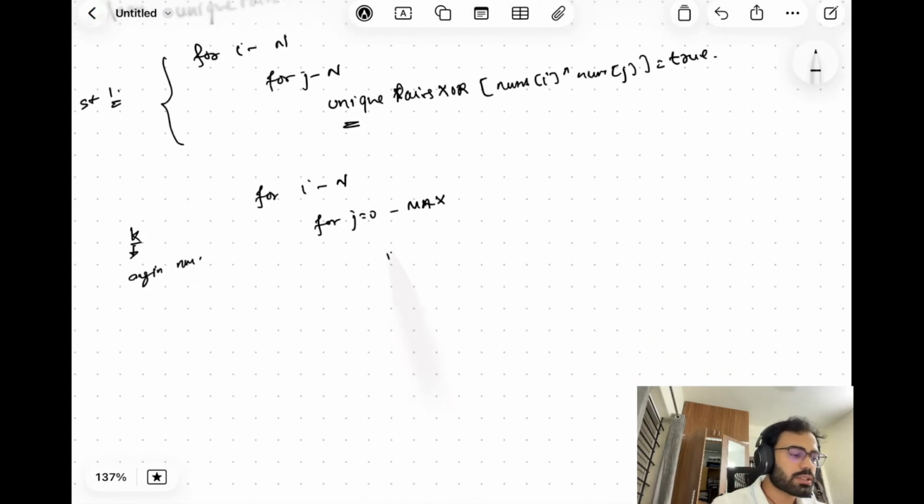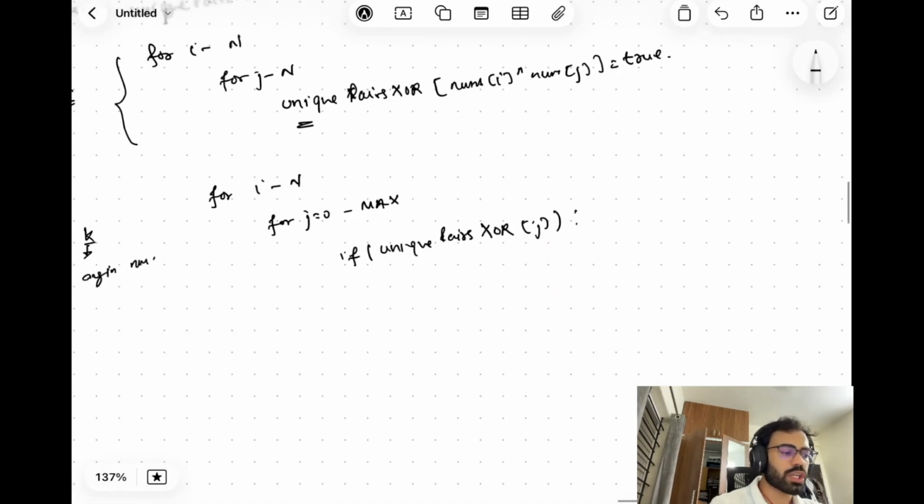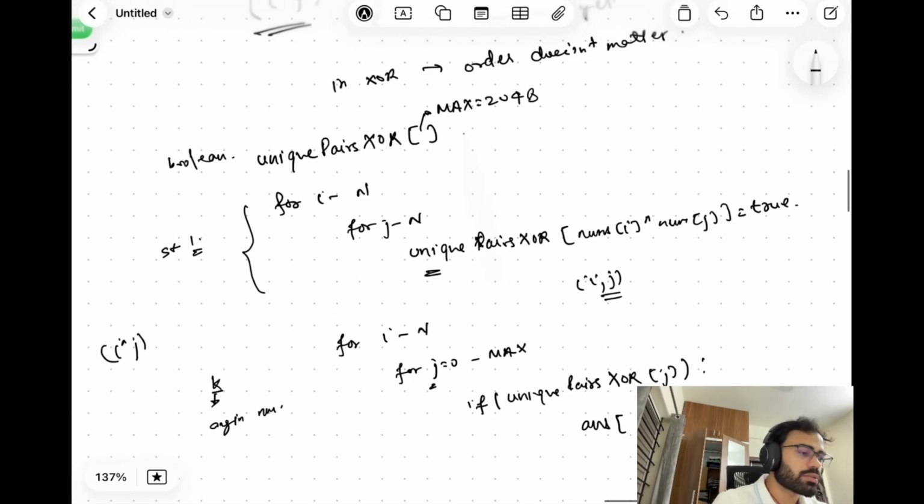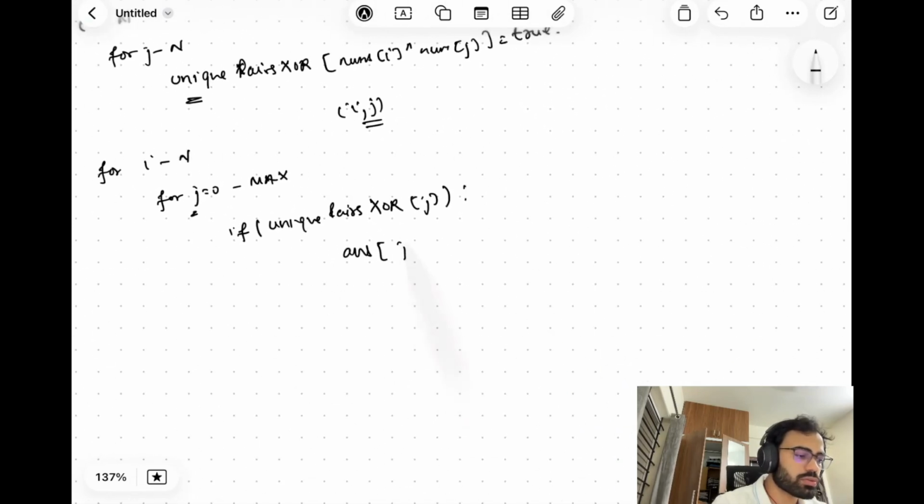If unique XOR pairs of j is true, that means I got this j value from the XOR of any two numbers in my nums array. Then I take its XOR again with that value, and I will also keep one answer array, so I'll say answer of j XOR what?